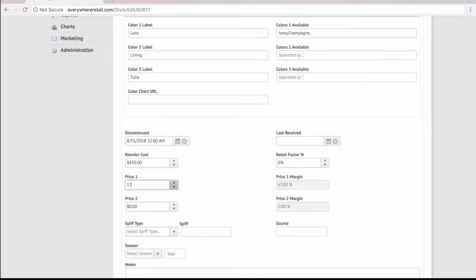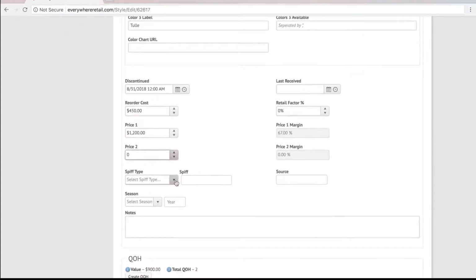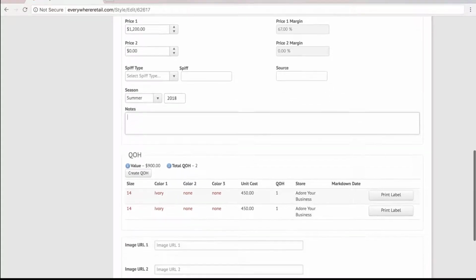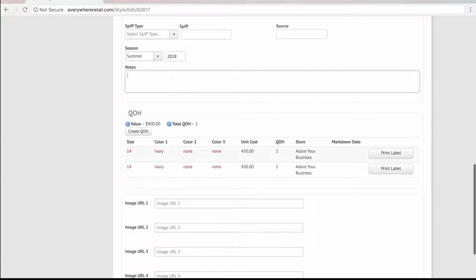If you would like to offer special commissions on certain items for staff, you can choose to enter that information here. If you are tracking your inventory by season and year to ensure that you are keeping your stock fresh, you would enter that information here. Now you will enter all the information of the particular sample you have in the store. Enter the size, what color your item is, and what it costs you to purchase the stock piece for your store, and increase the quantity on hand field to how many of this item are in your store.